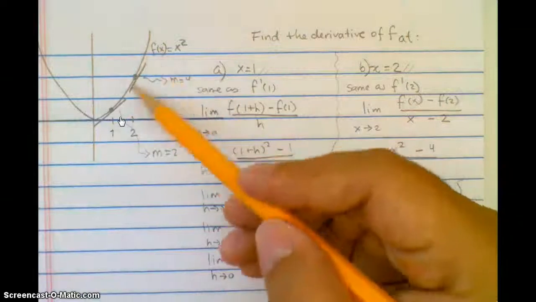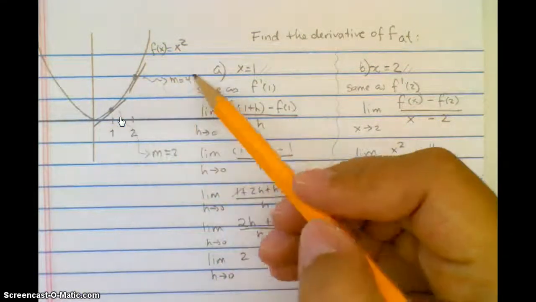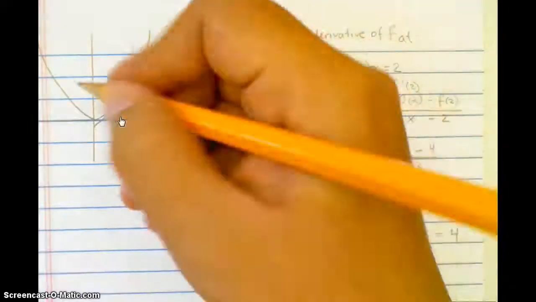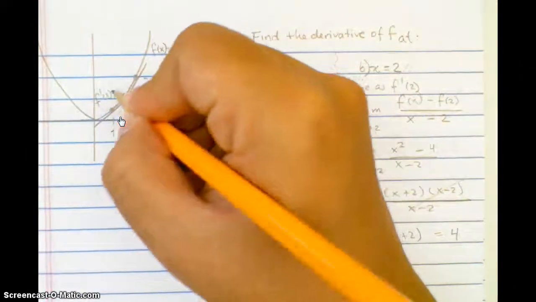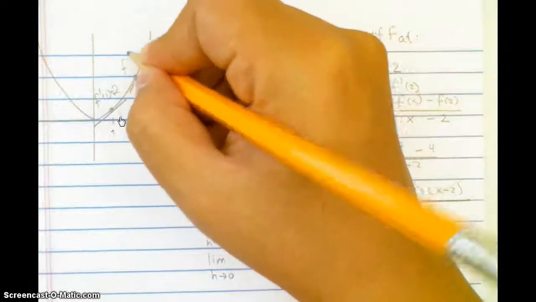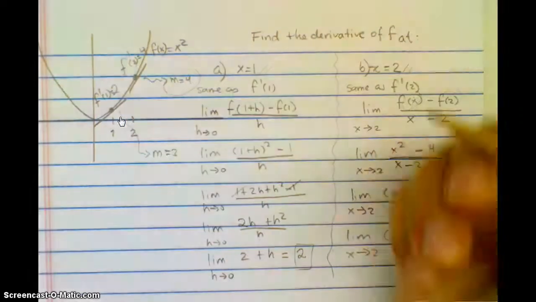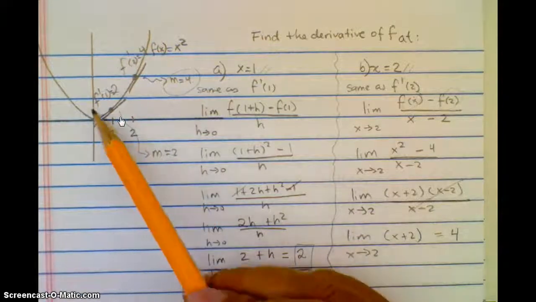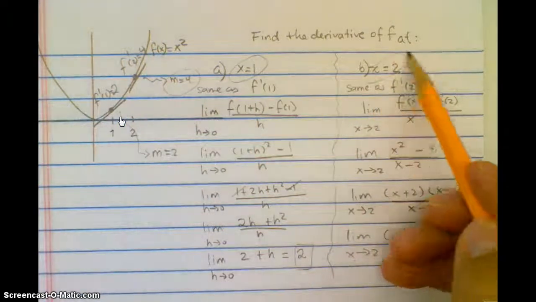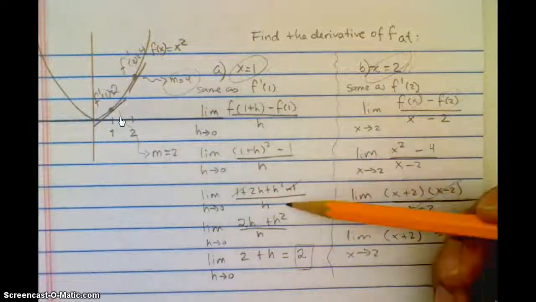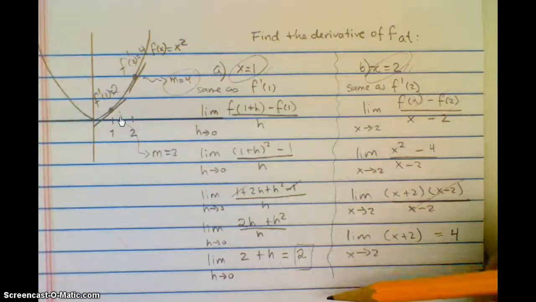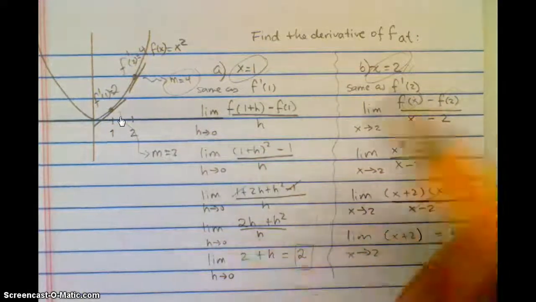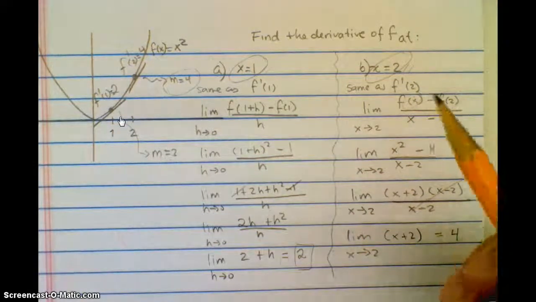You notice how this tangent line is more inclined than that one, so it is logical that its slope as a number is greater than the one here. Or in other words, f prime of 1 is worth 2, and f prime of 2 is worth 4. But the question for this section is, how can I find the derivative at every single x value without having to go through the trouble of finding it for every case? How can I find it as a function of x? How can I find it for any value of x? So this is what we're going to do now.